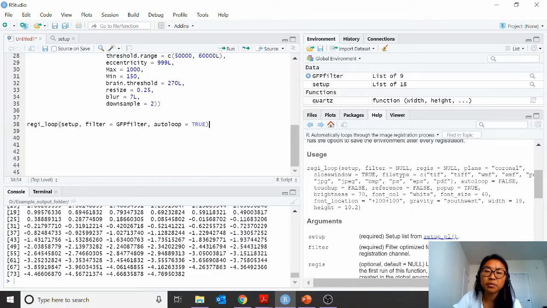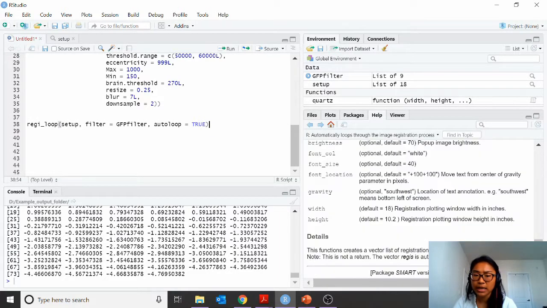There's bound to be some amount of manual correction that you need to do, but the point is you can scroll through all 70-something plates and look at the ones that really need manual correcting versus the ones that don't. That's the point of the auto loop function.